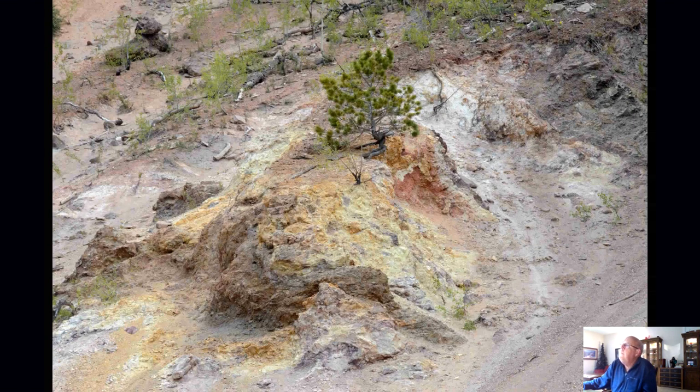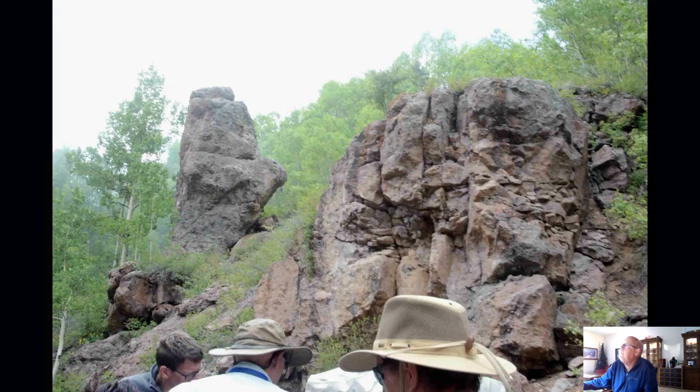Some of the rocks were colored probably by flows of liquids or steam or something like that through them that were carrying sulfur or other color-creating materials. So it got kind of pretty. There are some fun spots in the United States where there's whole areas that are kind of rainbow-colored because of this sort of thing. Typically in hot spring areas where there's either hot water, hot liquid, or hot steam carrying this stuff through the rocks. More spires, more of those volcanic rocks.